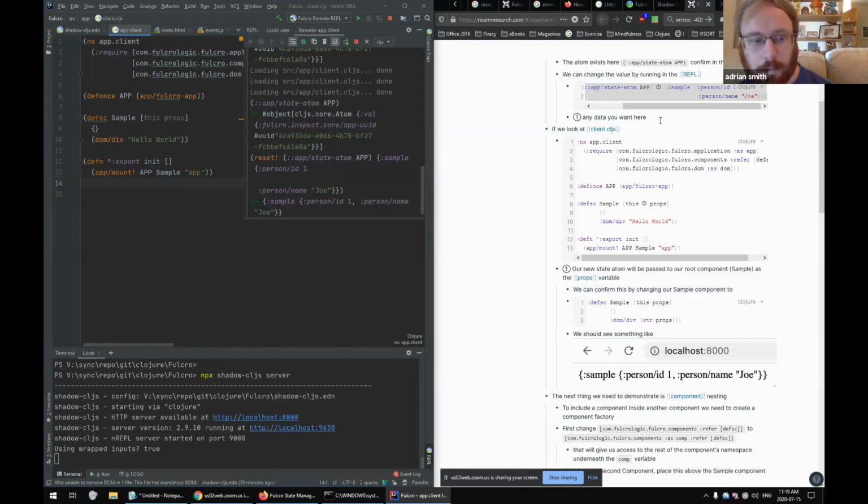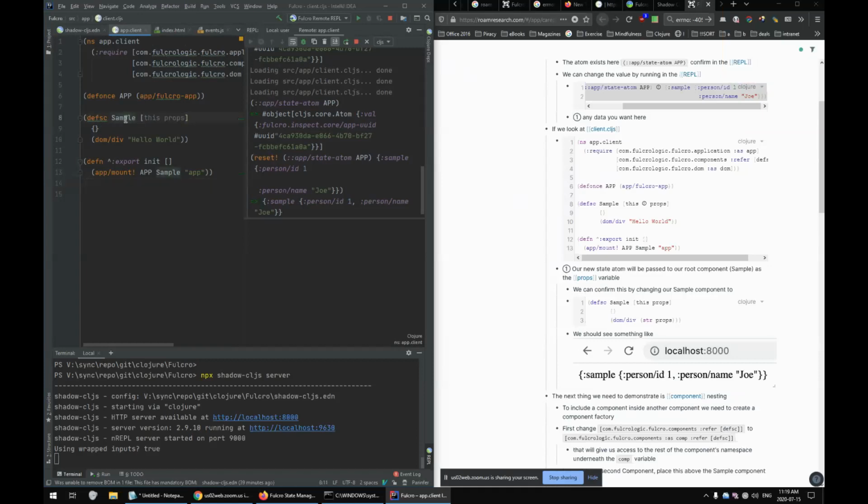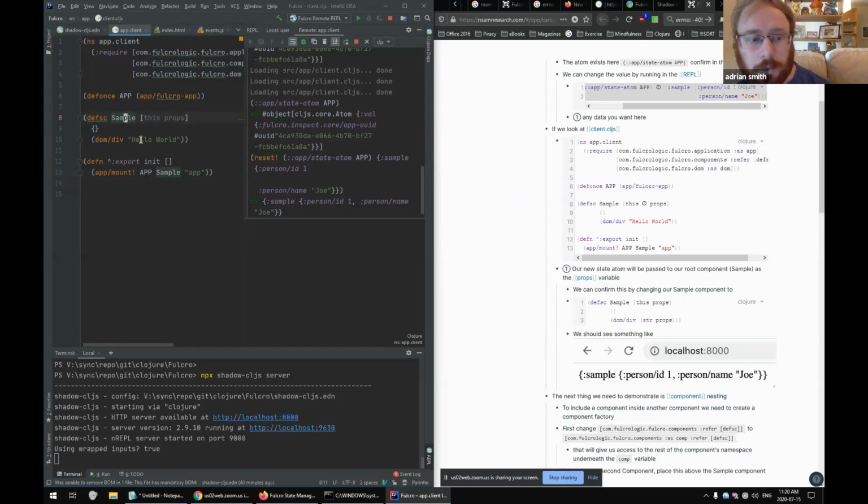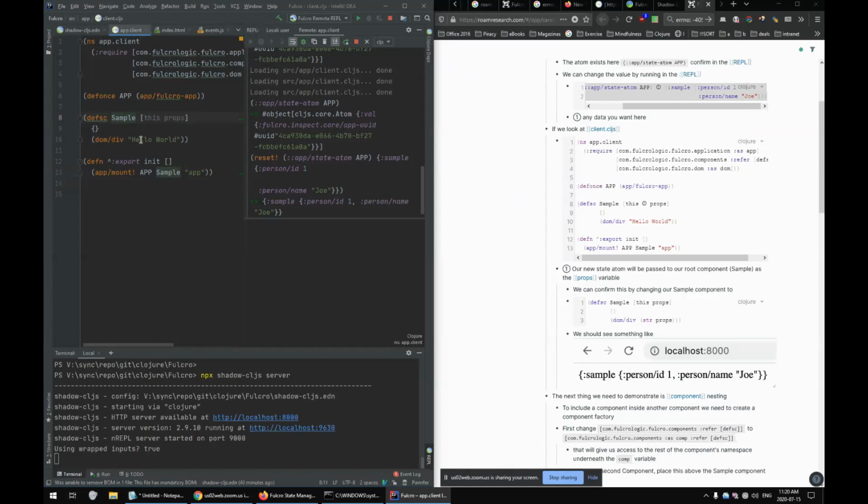It's passed through the top component, and the top component is called the sample component on line 8. If you were to call the string function on the props argument inside of that component, you should hopefully see a bad representation of your database on the page. Oh, okay.